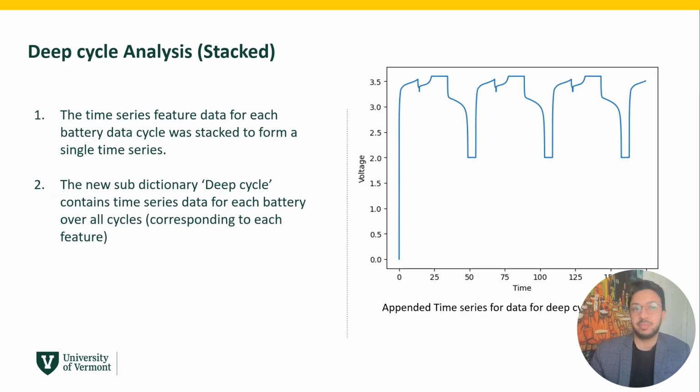Then we went for the deep cycle analysis for the stack data. This was exactly the opposite data set, the secondary data set, which was a detailed data set we were talking about. We were curious and wanted to figure out whether we could use some time series and have an LSTM train over it, so it can have a forecasting loop. Just by that, we get a more accurate result that can work as a validation for our first one.